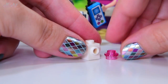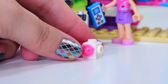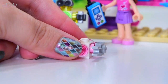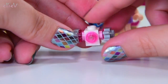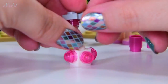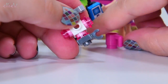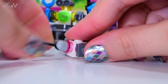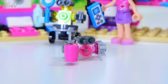Now let's bring in a new girl, Zuzu the robot. And she is being very stereotypical pink in this particular incarnation. And she's holding a cup, but once again I've put the light grey claws on and she needs the dark grey claws. Why do I keep getting this wrong? Oh, she's got one light grey claw and one dark grey claw. Oh, there we go. My problem was I was trying to be too symmetrical and she's not supposed to be symmetrical. Oh, she's looking very cute.